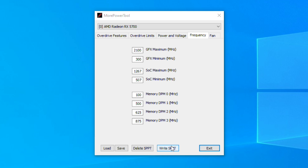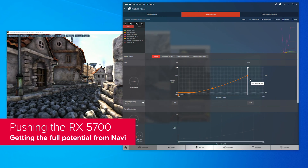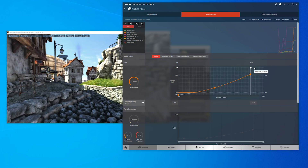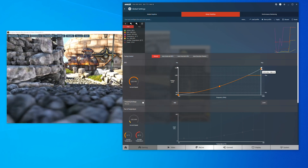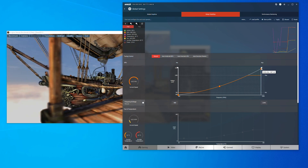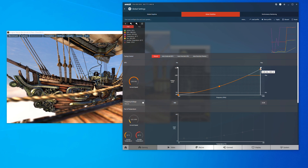Then you need to write SPPT to save your new settings and exit. You'll need to restart your PC to have them accessible in Wattman so you can get on with your tweaking. Boot up Radeon Settings and head to the Wattman entry — which is inexplicably buried — and you'll see that you now have more room for your card to stretch its silicon legs. Now it's a case of simple overclocking and undervolting. I like to use the Heaven benchmark to overclock graphics cards because you can have it looping in a window on the desktop while you tweak the settings and see how they take on the fly — and see how they break on the fly too.